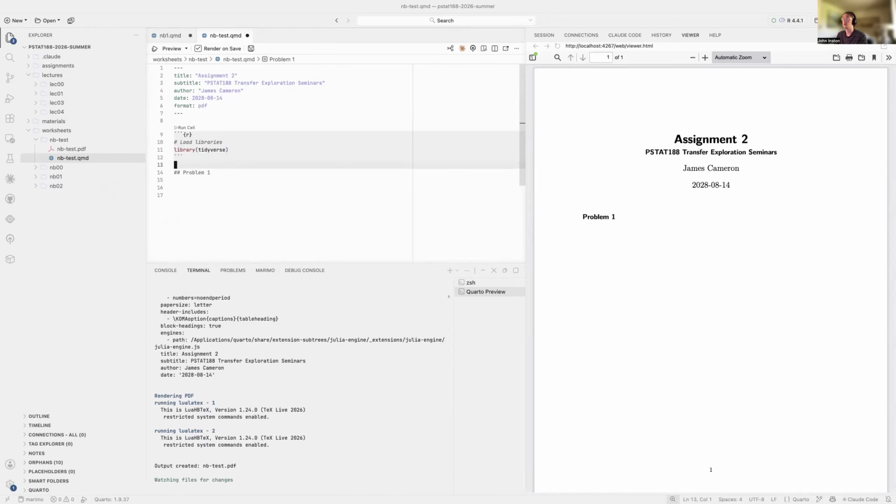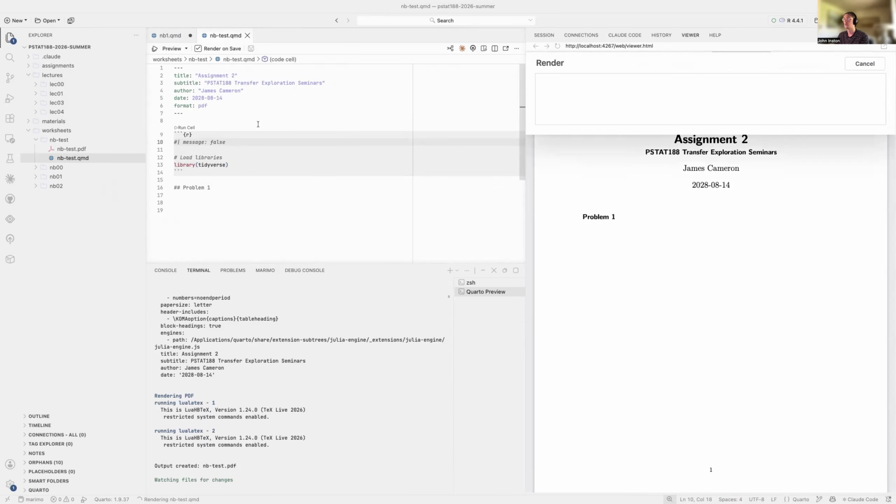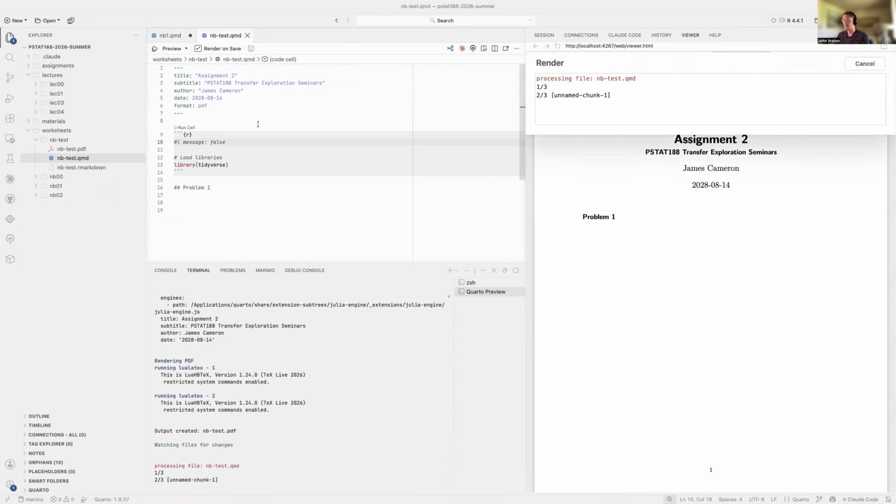Right. This is going to have our error message that some people are seeing in class. If you want to suppress that, you can just press, I think it's just message, but maybe it was a warning. False, it needs to be lowercase in the YAML, in the chunk options. I don't know why, but this chunk should now appear above our problem1 header. I don't know why the preview button's not working. There we go. We could do command P, I think, to render, or command K.